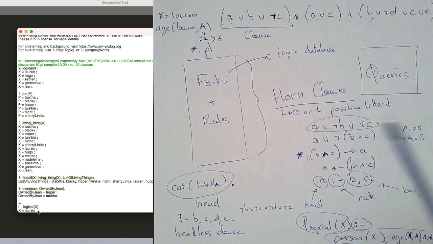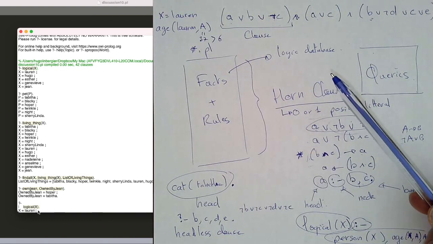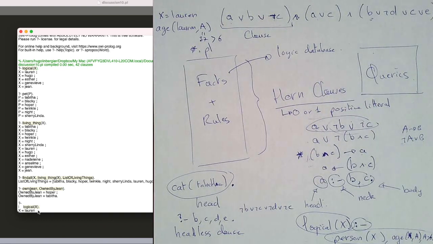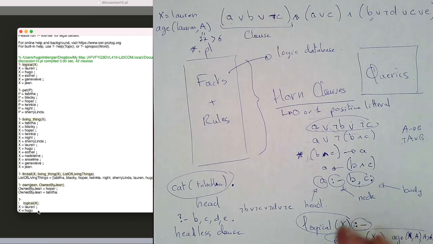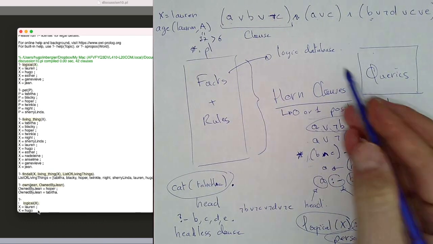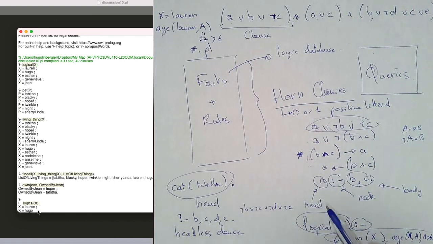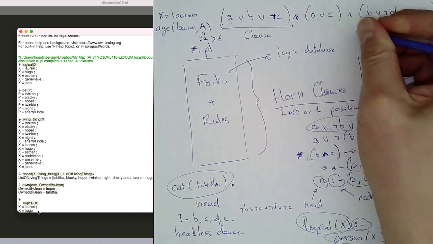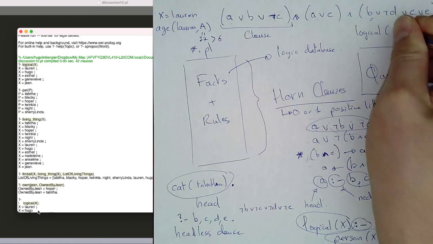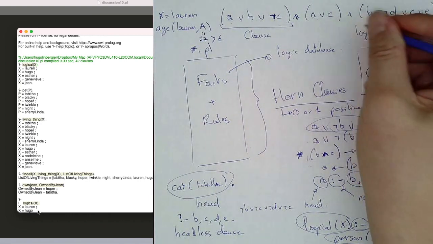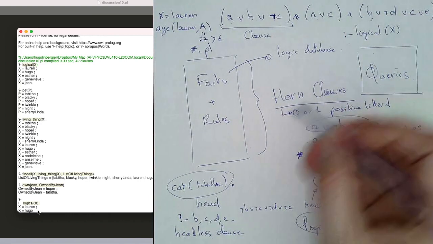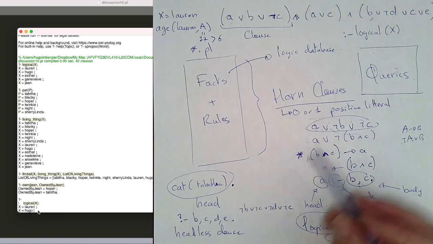Well, the way the or works, and it's a bit tricky, but it really works within the calls through query. So here, if I hit the semicolon, which is equivalent to an or in the logic of Prolog, in some sense what I could write is: logical X is true. That's, again, our headless clause here.